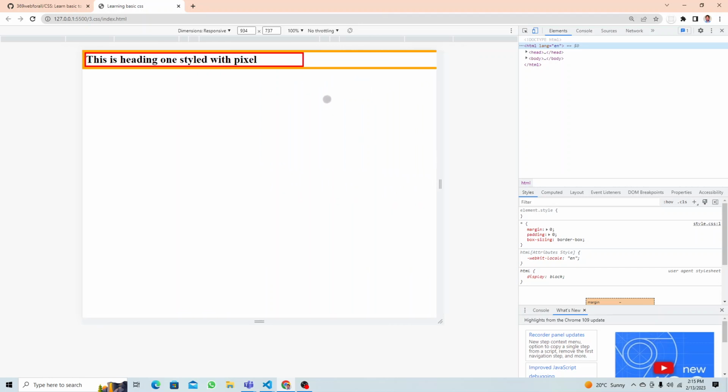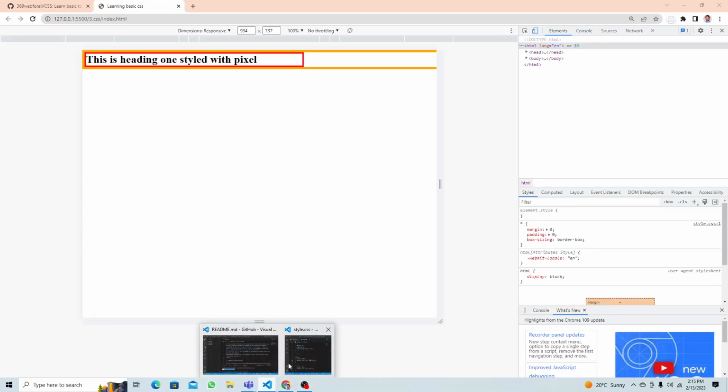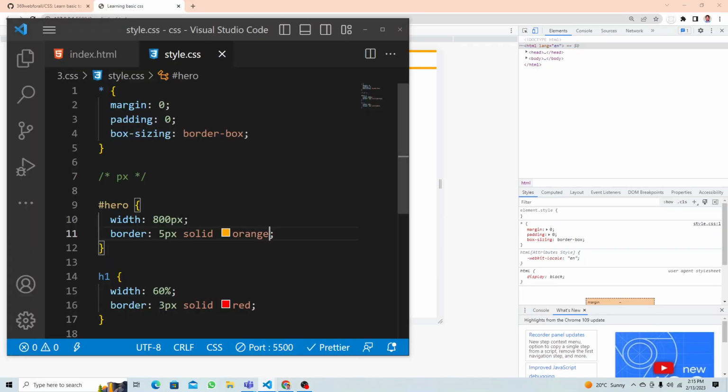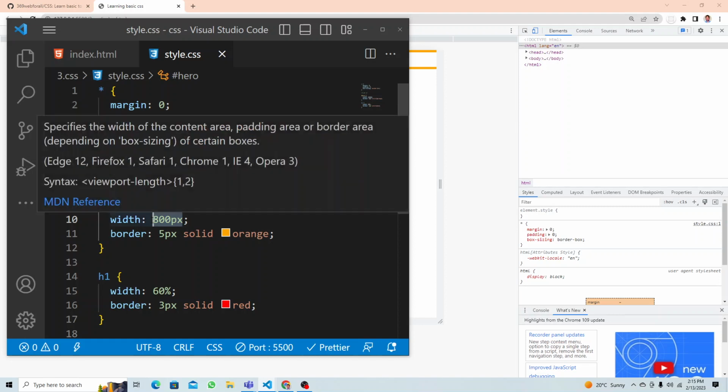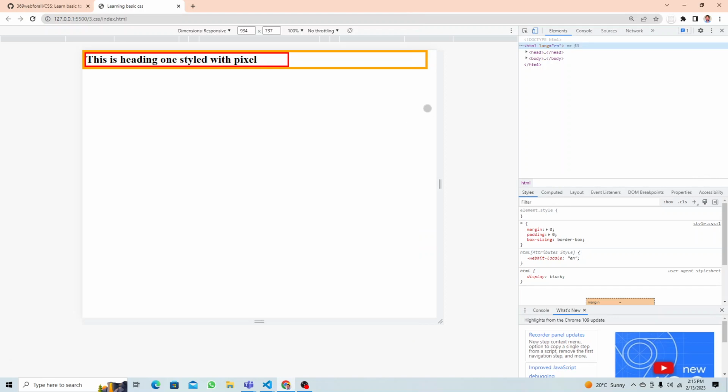So that is not a good sign. So let's change the parent to maybe 80% of the container. That is the body. Now the parent itself, the section, is 80% of the body.